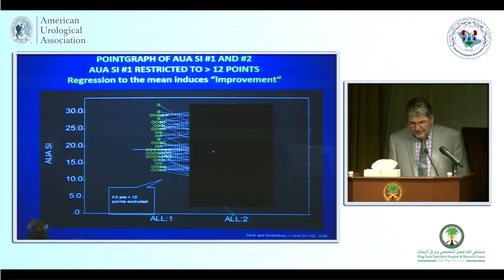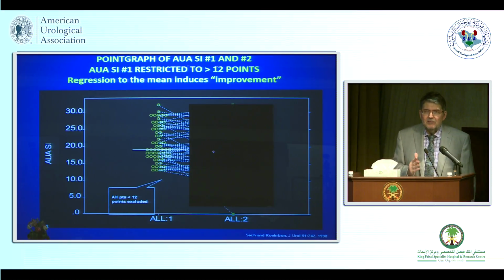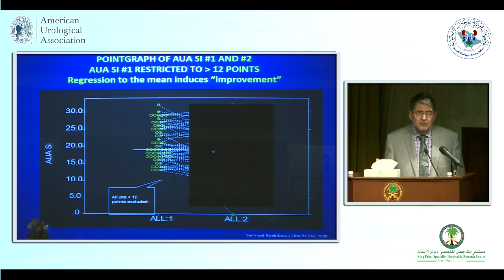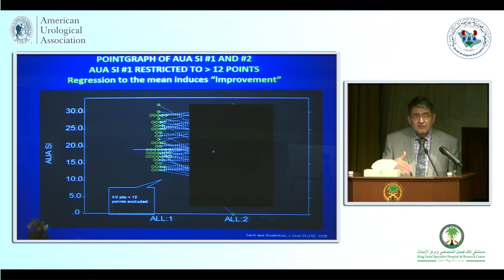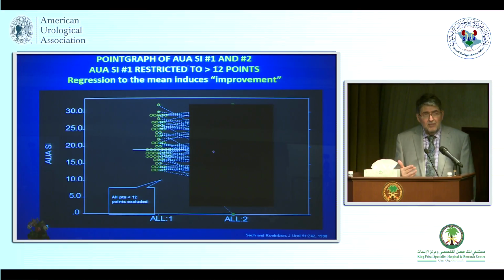Now, the problem now is when we do a trial, that's not what we do. And this is the main point of this message. When we do a trial, we don't enroll every comer. We enroll patients who we like to treat because they have the disease. So we treat patients that have a higher symptom score than 12 points or 10 points or 15 points. They have a lower flow rate than 15 or whatever the cutoff may be.